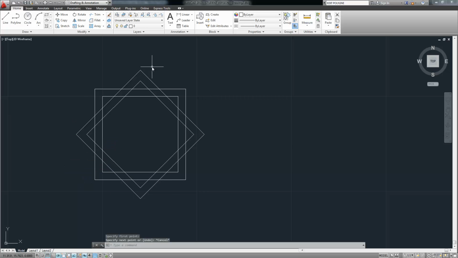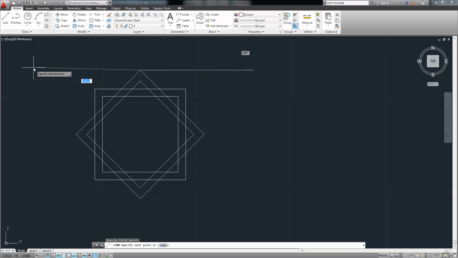Let's do from up here. We know that's going to go at a 90 degree angle. We're going to trim all this later, so let's just set an arbitrary distance like 3, hit tab, and then we want that at 0 degrees. So we'll hit enter. Enter to close that command, enter to repeat the command.